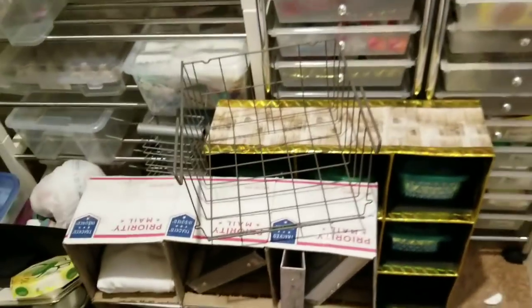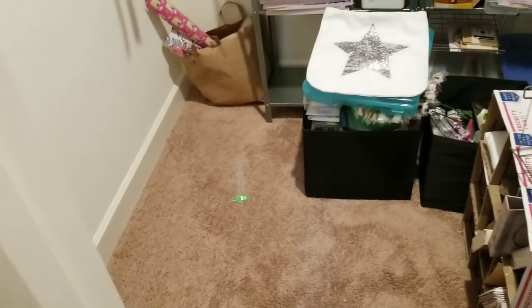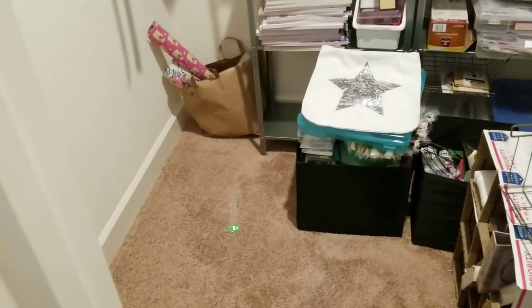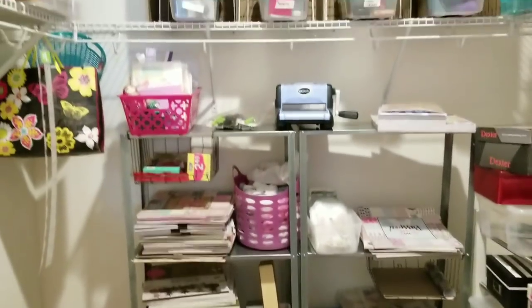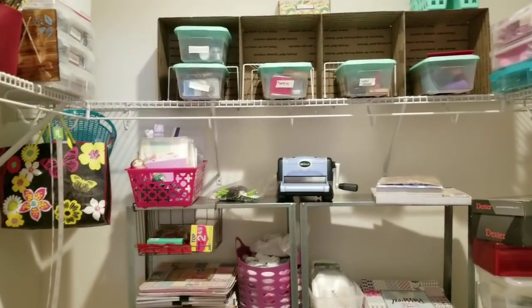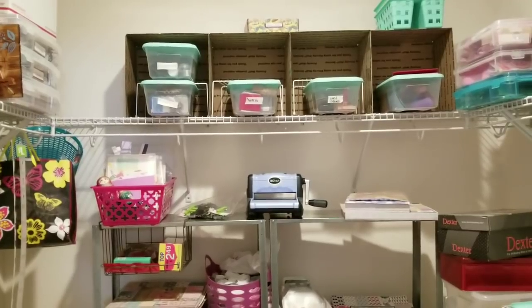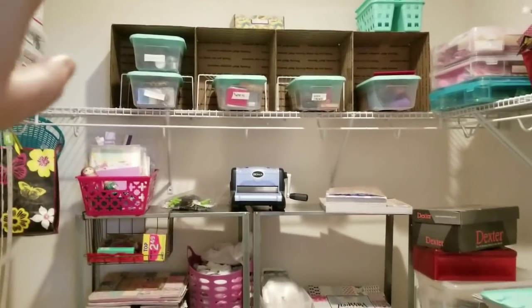So, looks like I have a lot to do. I have a lot to do. Now I have some free space in there. Now I have to fill it up. And I also have all those shoe boxes I have to go through. I really want to, just to see what's in there because I believe that there could be stuff that is in other spots as well.